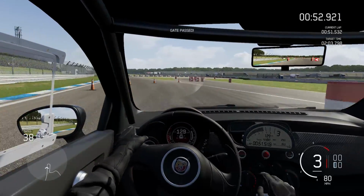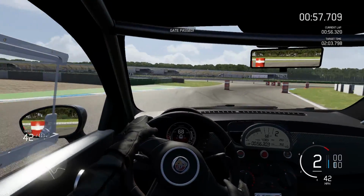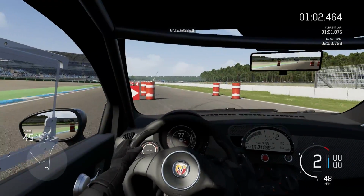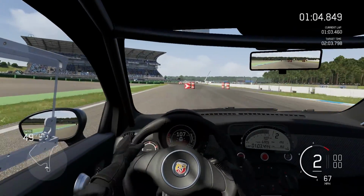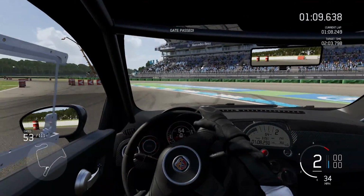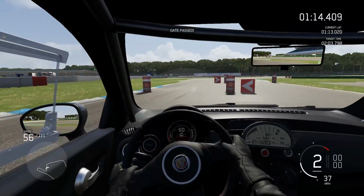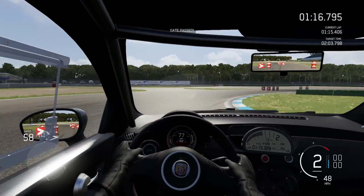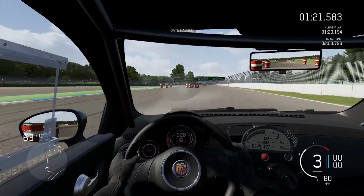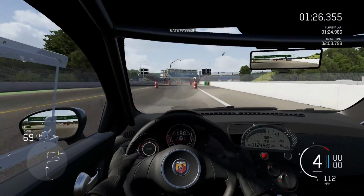It's 118 miles an hour, and we're on the brakes once more. Very, very controlled. Now, the big thing that I've got to watch out for is wheel spin out of these slower corners. It will be very, very easy to get too eager on the throttle, spin the wheels and just lose time. Third gear does actually seem to be a pretty good gear, though. Once we've got it in third, it is pretty much good to go. 40 miles, that section there is perhaps the sort of corners that we are going to struggle a little bit more on. Yeah, once we're in third gear, we are good to be full throttle in the Abarth.